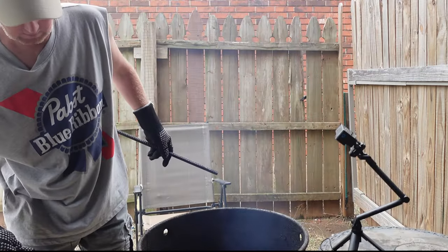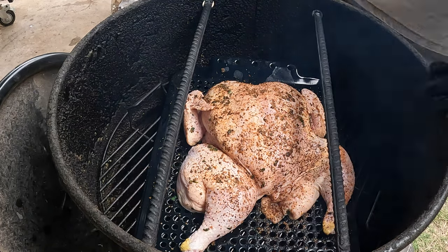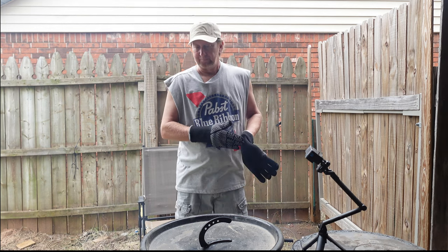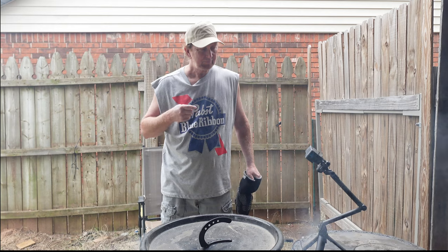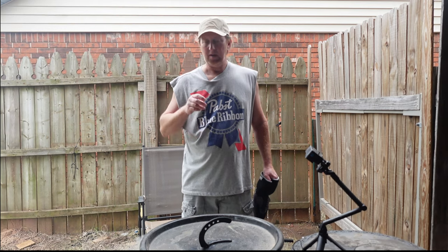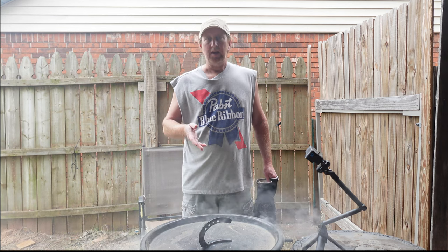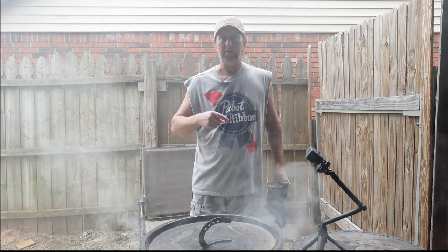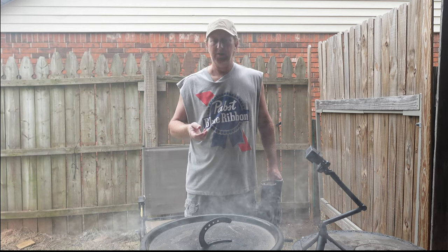Pretty much just some salt, pepper, and garlic. I've got fresh parsley and fresh lemon thyme. Lemon thyme is actually a good substitute if you ever need lemon zest — it's a little lemony. I think that's going to come out real good. I'm going to let it cook for about an hour and a half, or until it gets to about 150 degrees, then I'm going to give it a butter bath. I might crack the lid the last 10 or 15 degrees to get a little bit of crispness, then we're going to take it off.